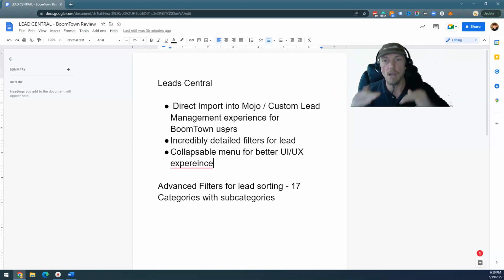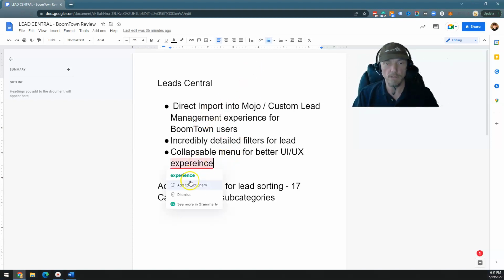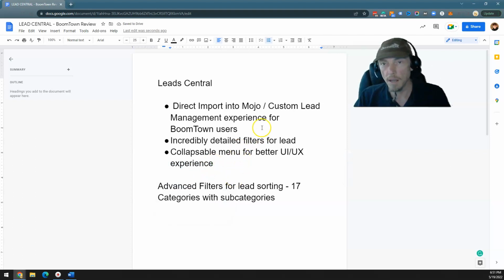However, BoomTown has locked down most of their advanced learning. And since they've locked it down, I don't feel it's right for me to reveal it inside of a review. If they have it public, which they do for some of their stuff, then I feel perfectly justified in reviewing it.